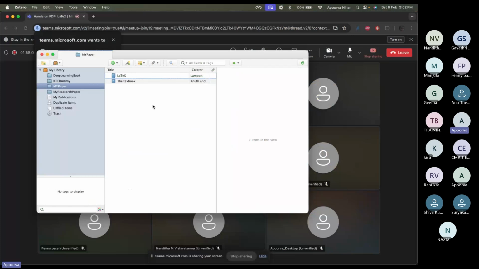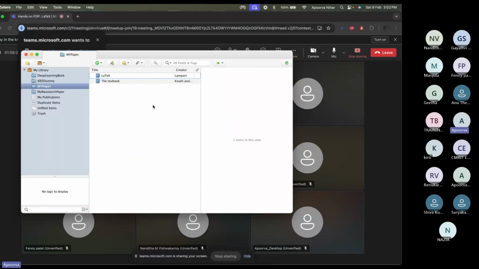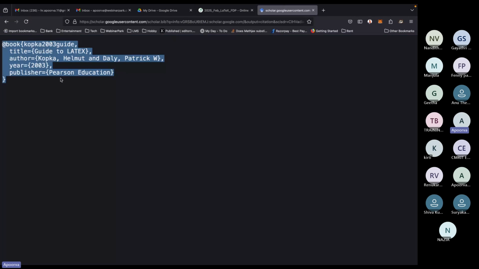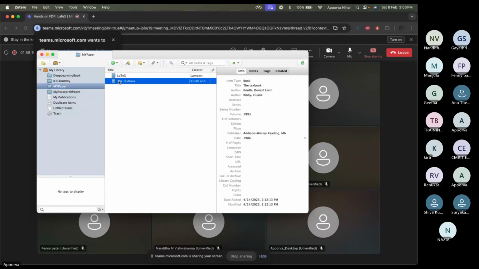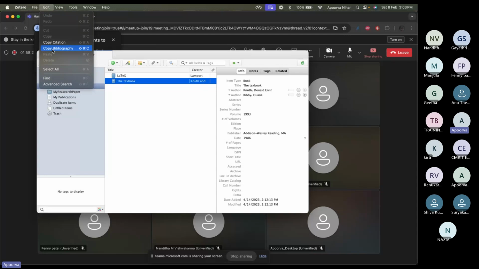So there was an option to take your citation and directly add it to your Zotero. Edit. Copy bibliography, copy citation.